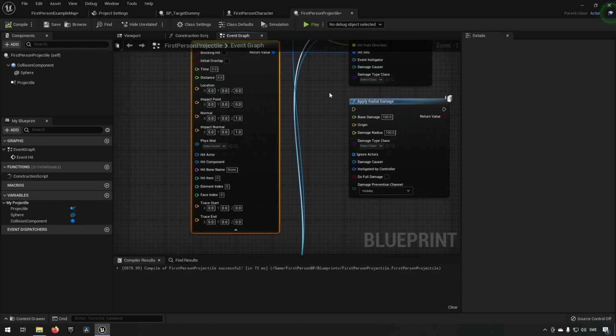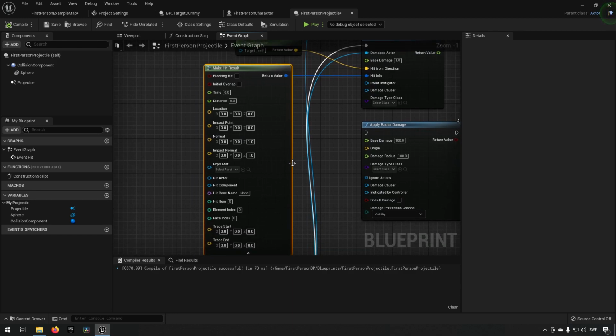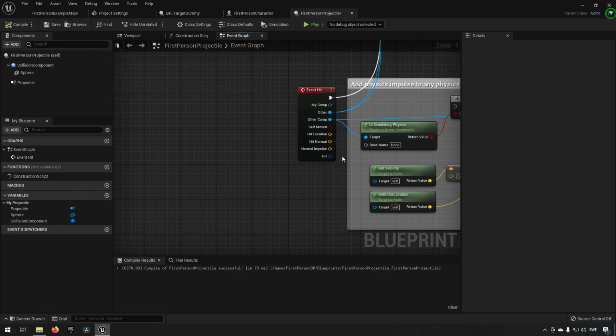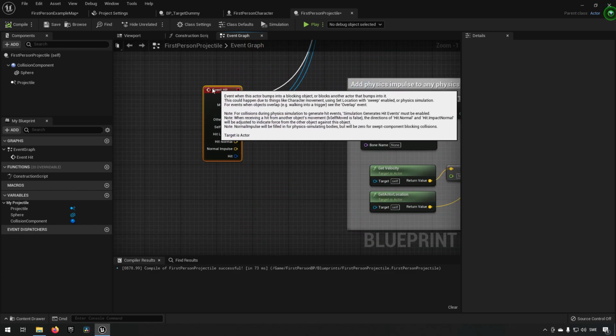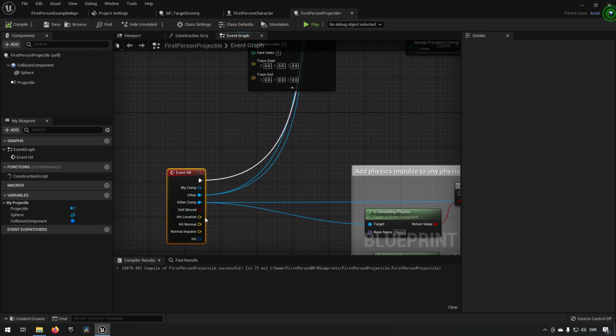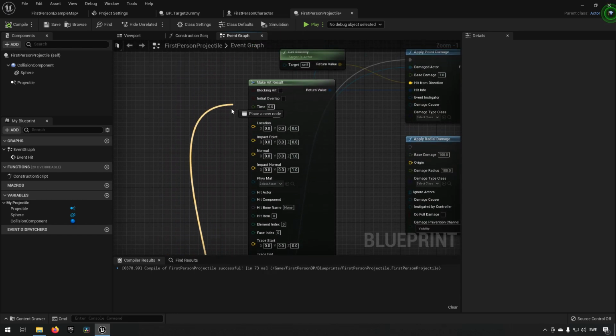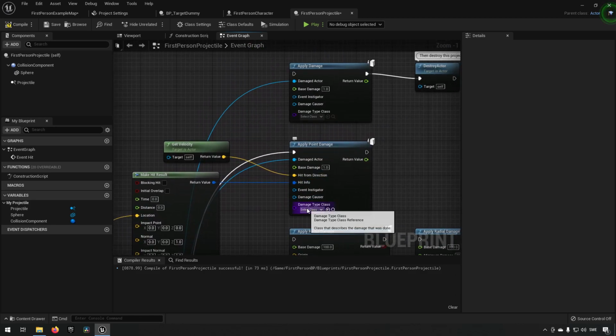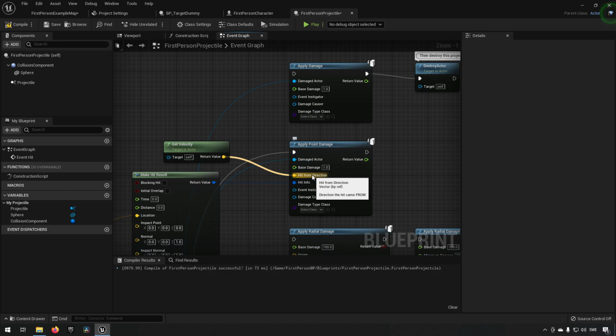I was not expecting this to work immediately though, because we have a hit from direction, which is good. Okay, the hit location is populated by itself. I figured we would have to do that ourselves, because you have a hit location over here on the hit event, and I figured we would have to send this over here to get this to work properly. Not entirely sure.